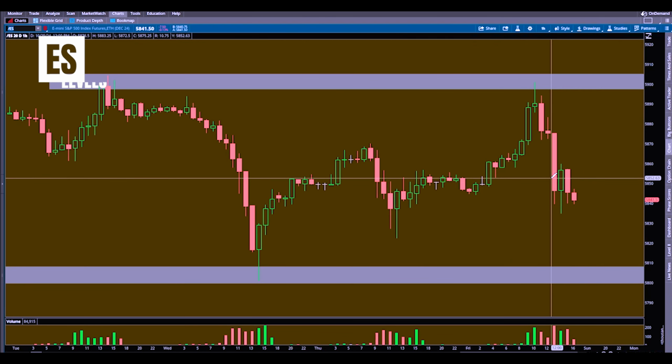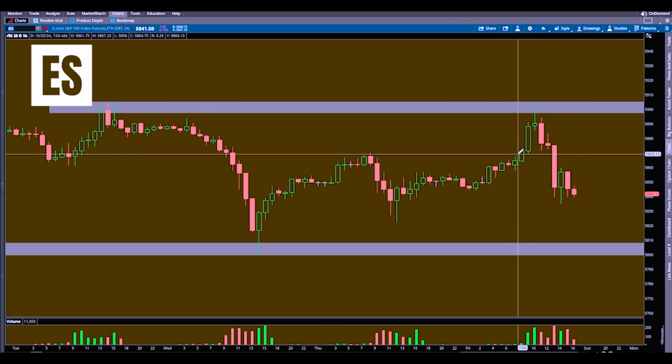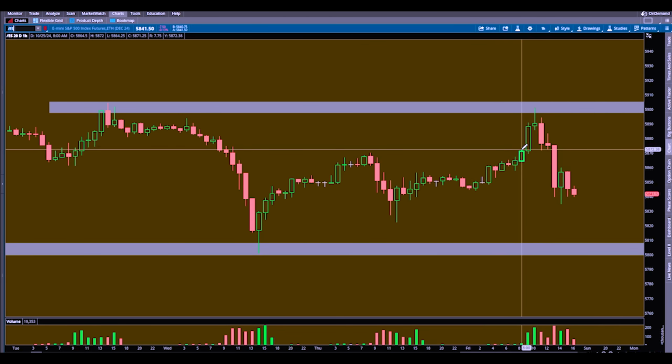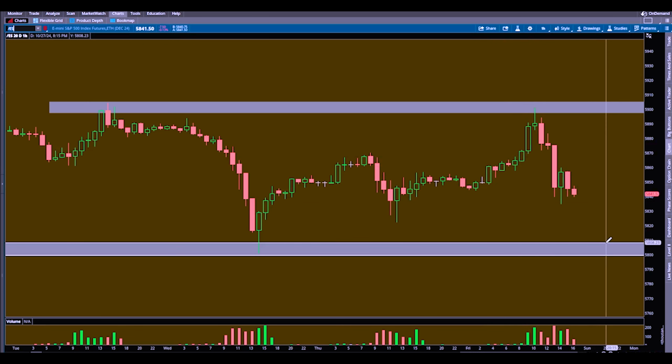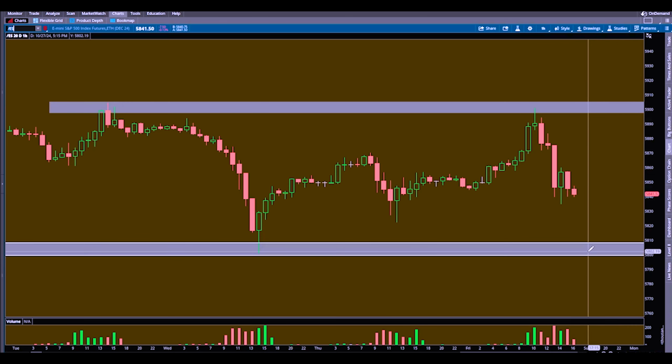Up next are my ES levels for you all. A lot of people request these, so I'm going to start trying to include futures levels as well for you all. So you can see I have two zones. I'm sure you all probably already had these up on your charts because they're so clear, but both sitting around this 5800 and this 5900. Both areas I'm going to be watching, look for shorts up here and longs down here.